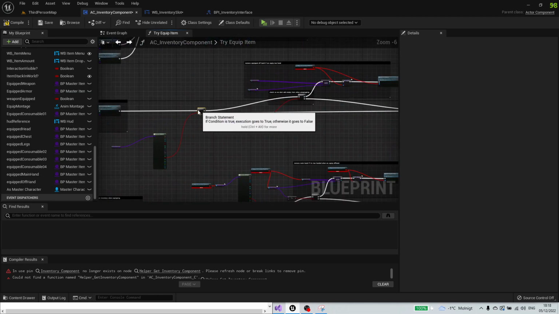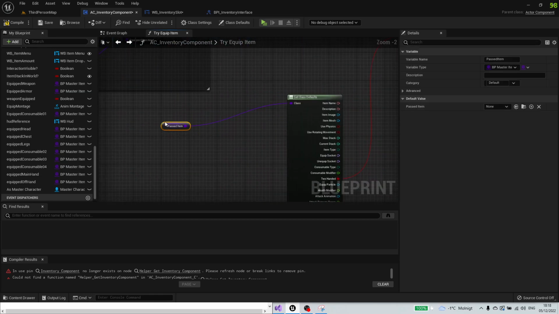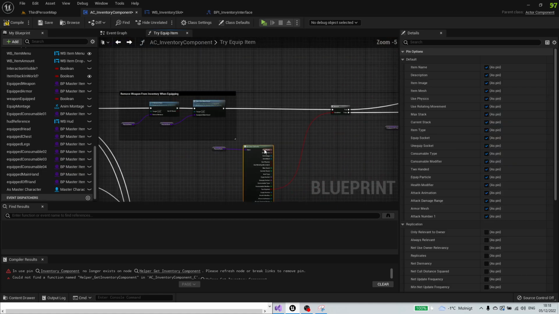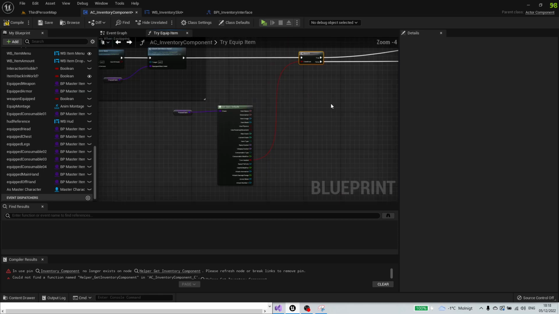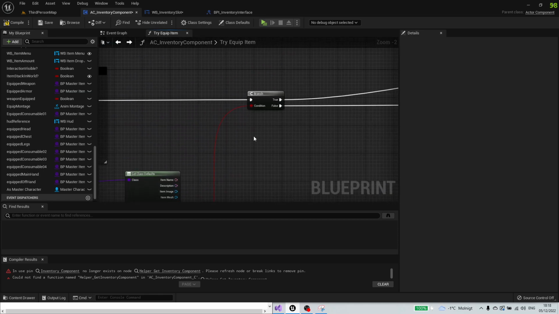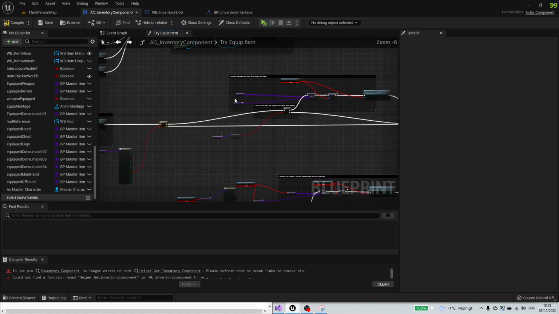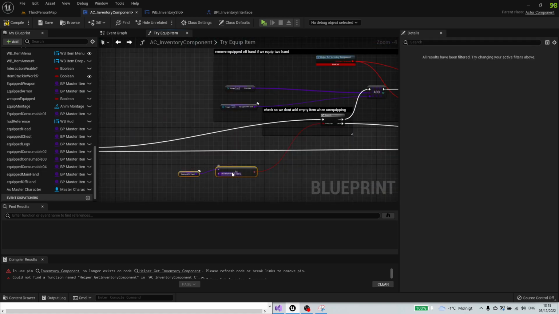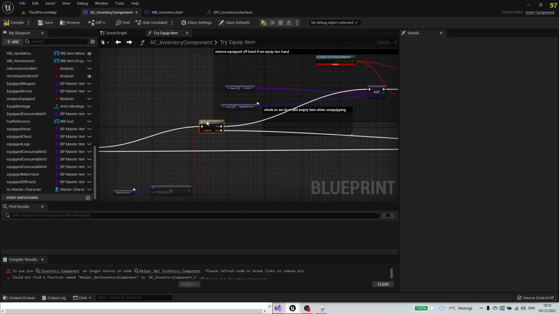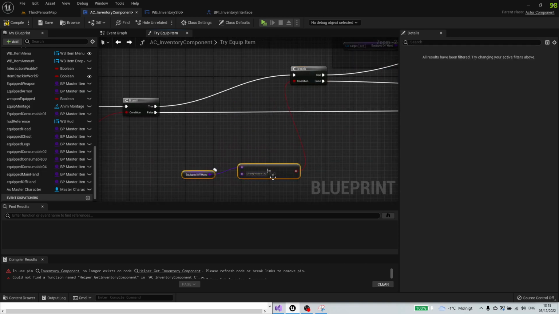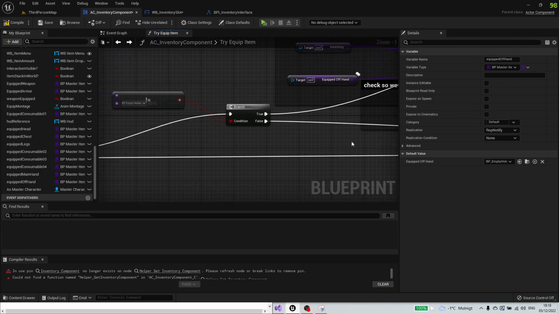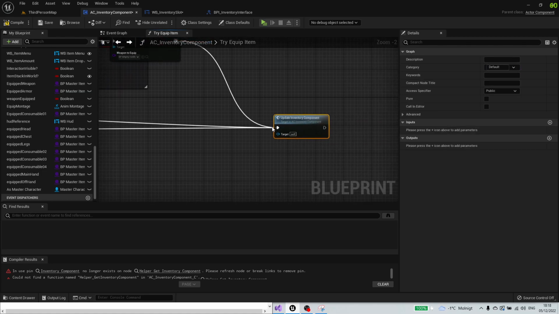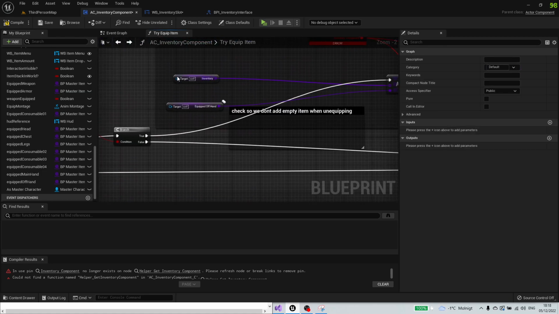That is fine. But if it is two-handed, we will first check if equipped offhand is not equal to empty holder item. If it is equal to holder item, this is gonna be false, and we're just gonna update. We're not gonna unequip anything.